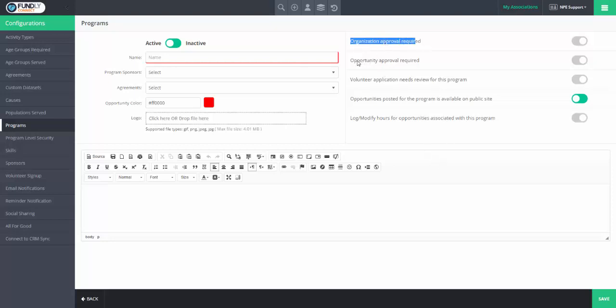And even if we approve them, we can require that we vet all opportunities linked to it. We can further say that we require to vet all volunteer applications regardless of the opportunity linked to the program, and whether or not those opportunities are on the public site, and whether or not we give ourselves, the Volunteer Action Center, you guys, give yourselves permission, the power to edit the hours or add hours for volunteers associated to opportunities via your partners to that program. I have a couple links there, but if they post an opportunity to your program, you would be able to edit the hours of their volunteers linked to that program via that opportunity.